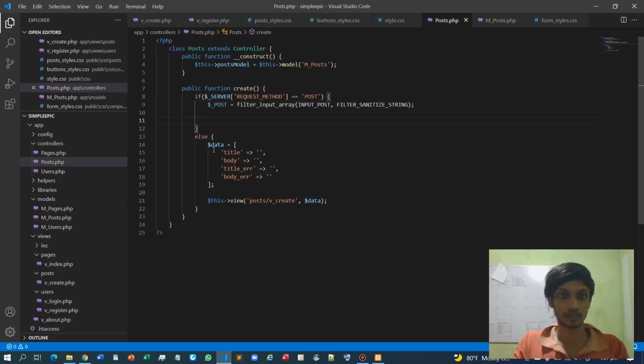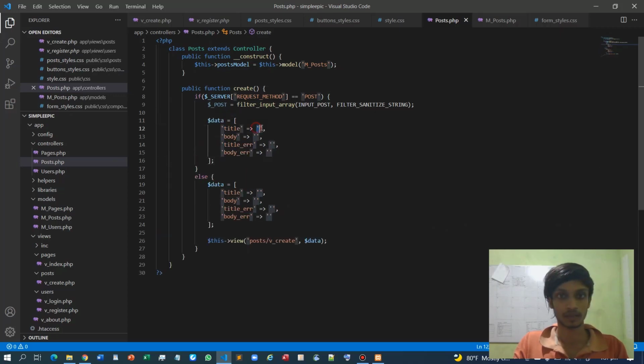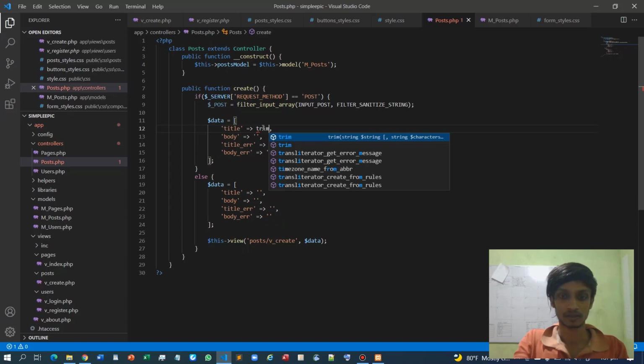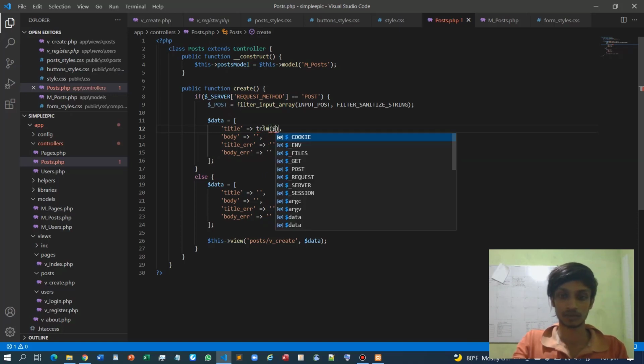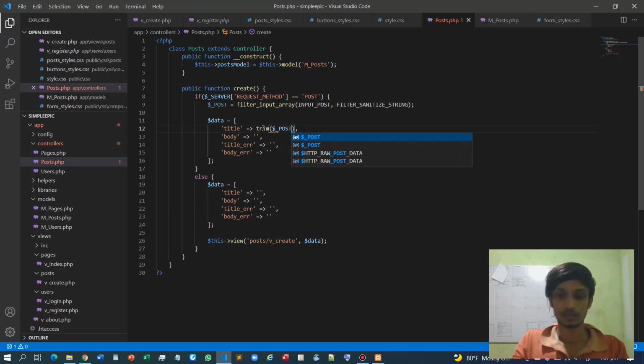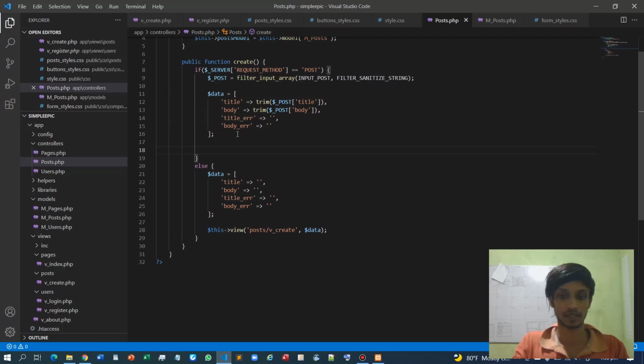Then we can take this one and trim out the post data, which is title. Likewise over here it is body. The initial title error and body error remain empty.